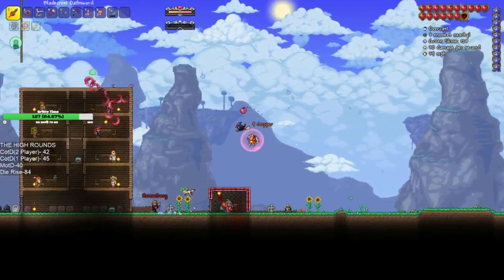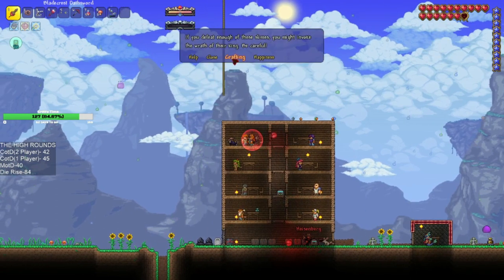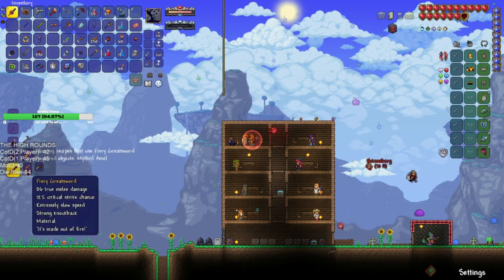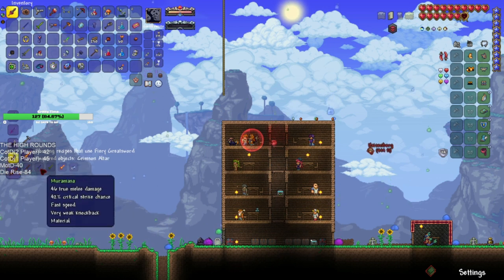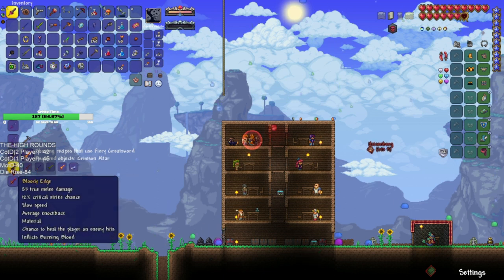Hold on, I gotta go ask him. What do I need? Oh. Hold up. There was one more item I needed, and now I'm thinking about it. Yep. Fucking hell, I need purified gel. Oh, you need the purified gel for it, don't you? Yes. They changed it in this. And so we have to fight slime now.